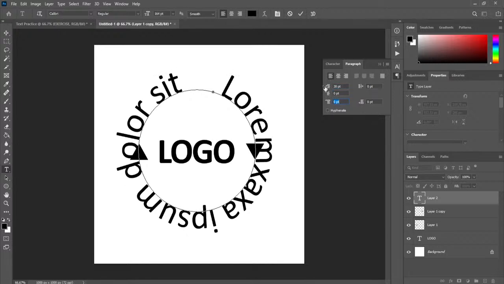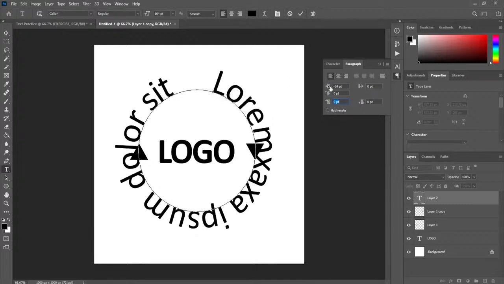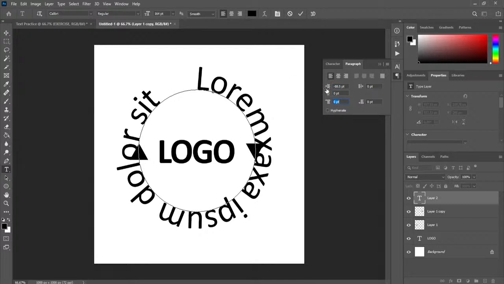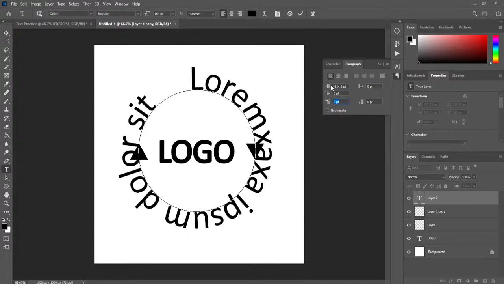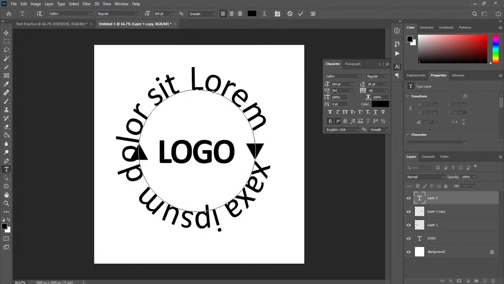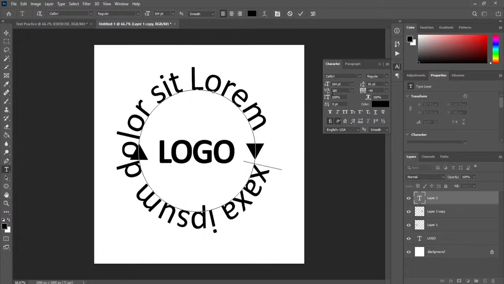Now suppose I want to create something like this. And I don't want this word XA starting from here because it is hiding my triangle. So I can go in between and use the kerning and increase the kerning. Same thing I can do here, or here, and increase the kerning here as well.